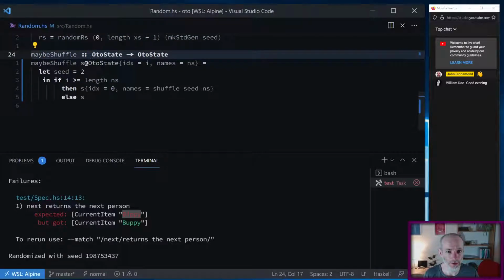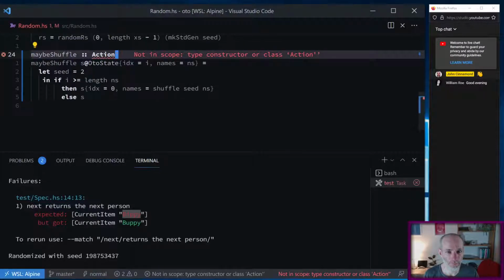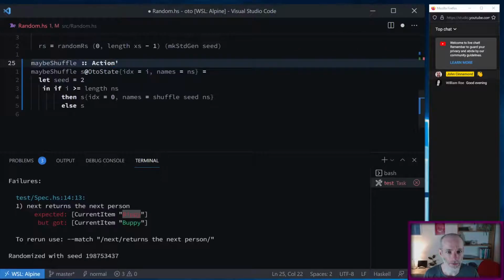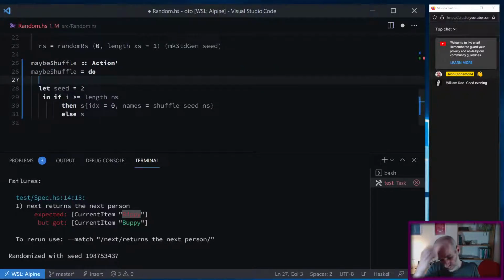I can just change it to say it happens under action prime. Can I do that? Okay, so it doesn't take any arguments. And now we can say, show the destructured things as they come out.